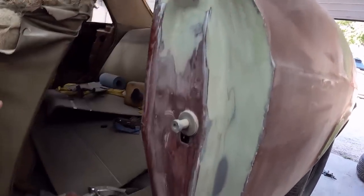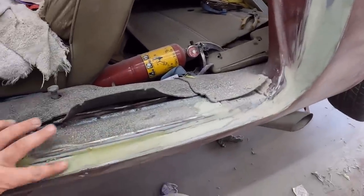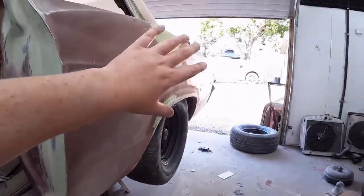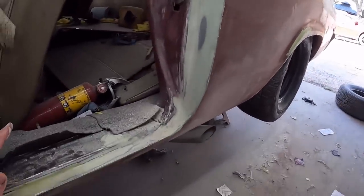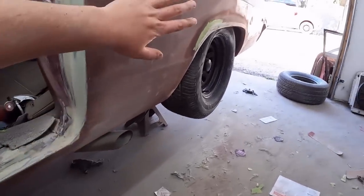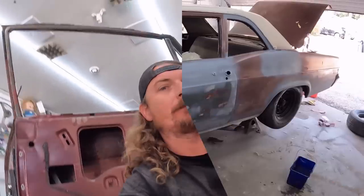Literally made a little bit in there. And then down here, I just put a little skim coat, so we'll get that taken care of and the sill's done. We should be able to work our way through here and be done. I can then rocker guard down here and start priming back there. All we got left is the fender. So it'll have paint today, just a little later than I was hoping.